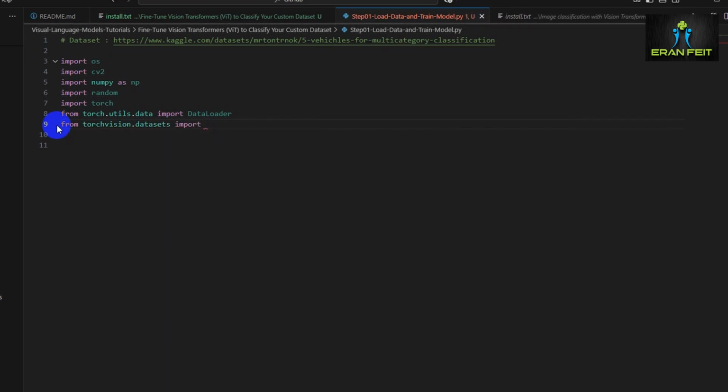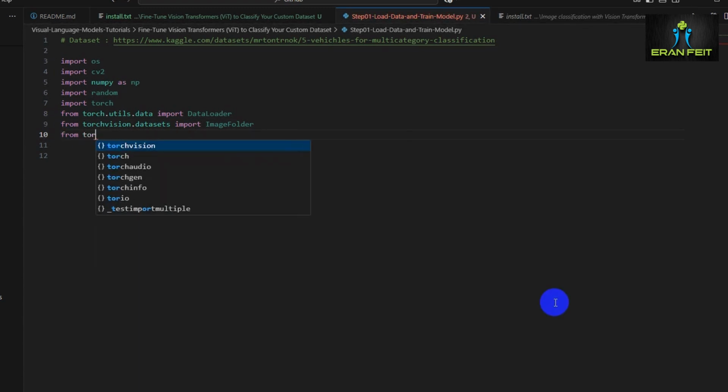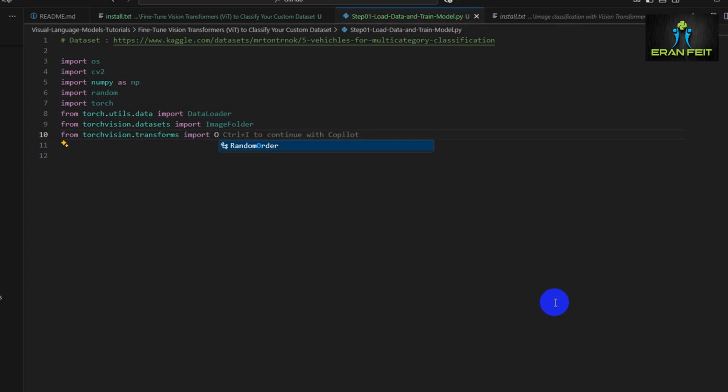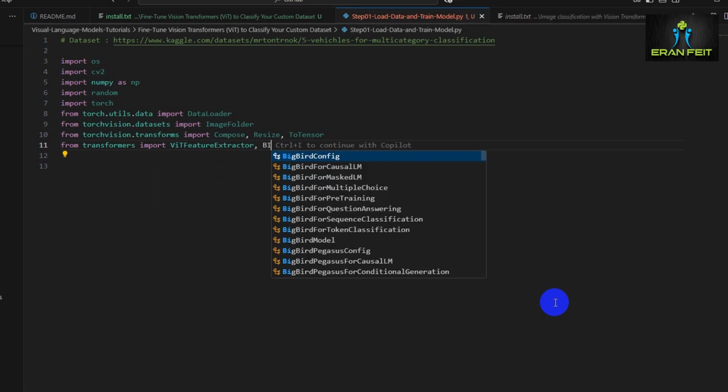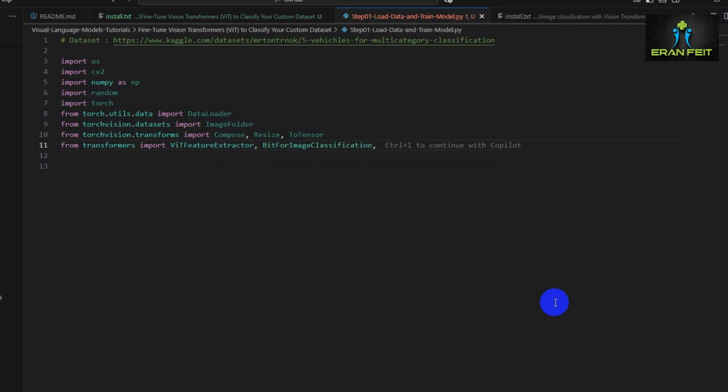It will help us to load the pre-trained model from Hugging Face. We will also import early stopping, so we don't need to train for a long time. We will look for improvements during the training, so our training will be very short. So first of all, we are loading all the relevant Python libraries.